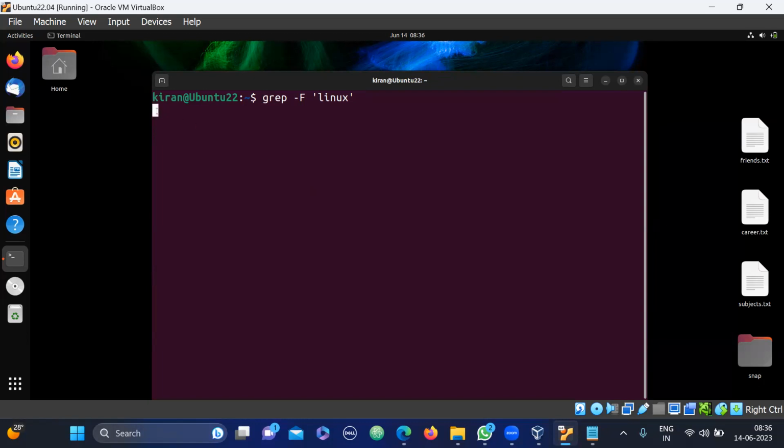Here, when you press enter, the greater than symbol should come. Perfect, I got it. Just remove this one and clear the screen. With grep, you need to use double quotations here, and then the first one you need to use is Linux. Now just click enter. You need to give it just like this. Enter, and then what is the next one you need to find? DevOps. And then friends.txt. Now if you want to come out of this one, just press Ctrl+C.